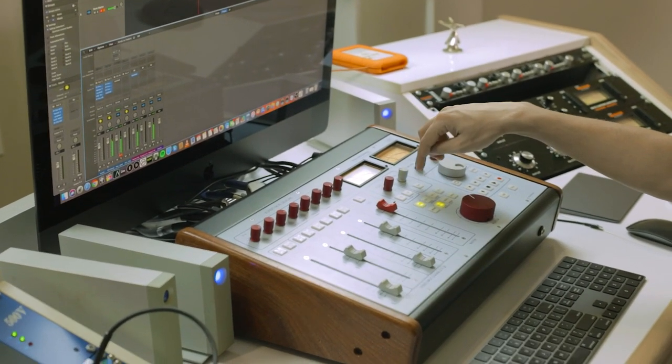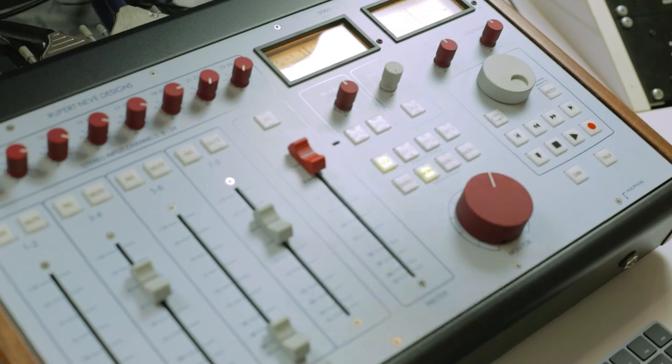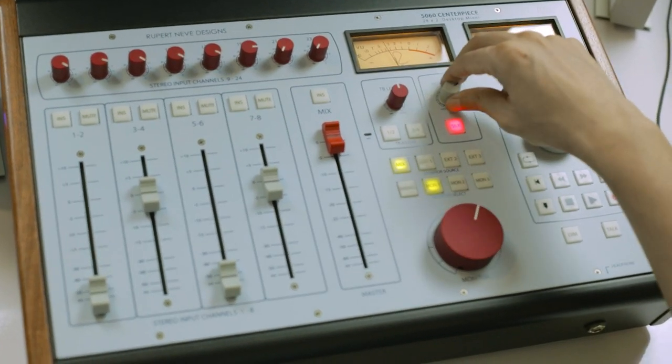This is basically a saturation control. So in the old school Neve consoles, you had different kinds of saturation for the transformers. So the red silk, I really love.